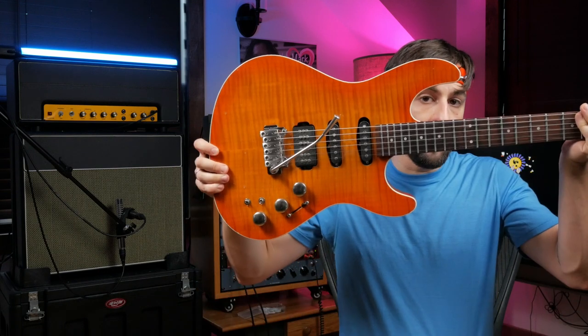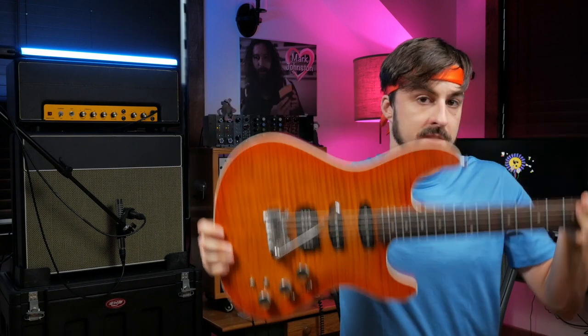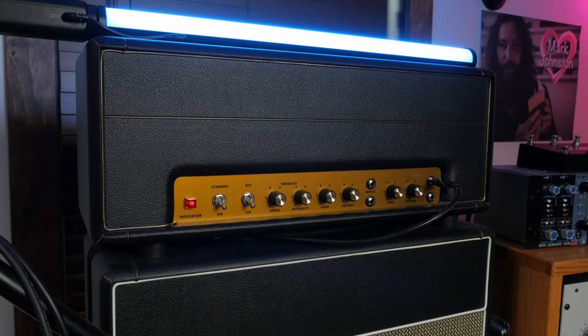Now for the sounds. My guitar today is a Fernandez Strat with Stonewall pickups in all three positions. My amp today is a Tria 18 watt that I built myself. One of these days I'm going to make a video about that. Here's what it sounds like clean. First, let's try some finger picking with a nice Leslie-esque warble.